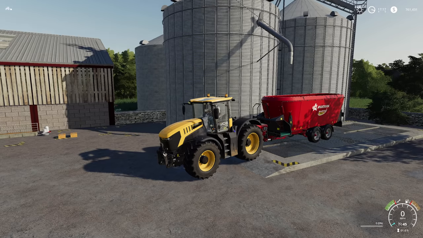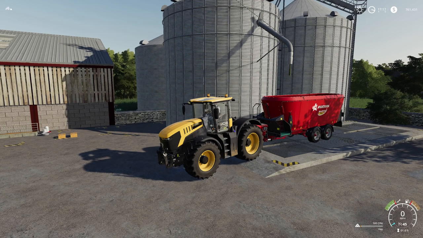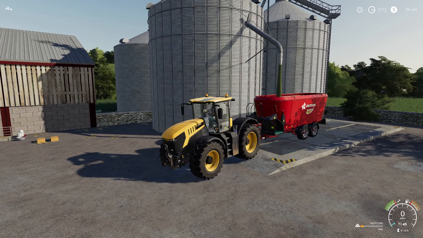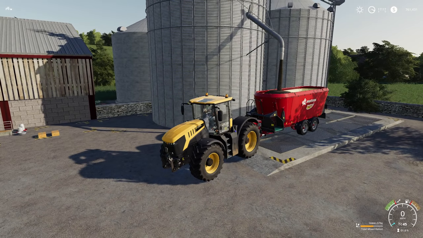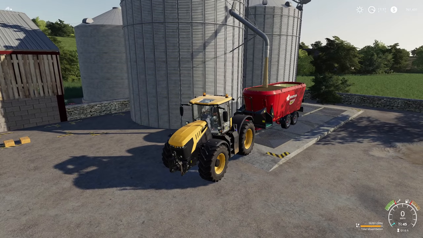Yes. Yeah. Quite a bit of each. So what I'm going to do is we're going to go in here to hay, and we're going to fill this up to 20%. No, 40%. Yes. Fill this up to 40%. There we go. 41. That's okay. Silage. We're going to top this up to 80% total of the entire trailer. Just a little bit more. There we go. 81. And then we're going to find straw and just top it off. There we go. So now we have 20.